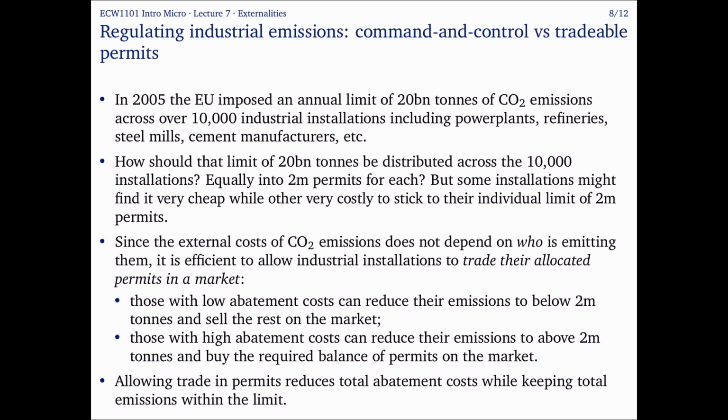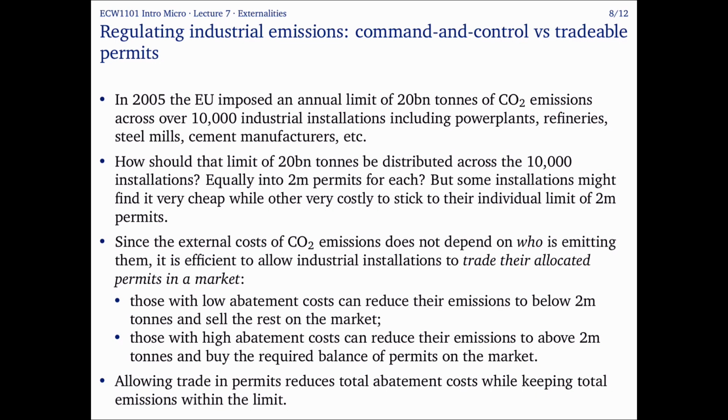The firm that is just merely burning fossil fuels to generate electricity has an easy substitute. They could just go and buy it from the electricity grid. The power plant doesn't, right? So the cost of abatement for a power plant is likely to be higher. Therefore, setting the same limit on every industrial plant is a bad idea. Okay, that's obvious. When you think about it for 5 seconds, it's obvious.